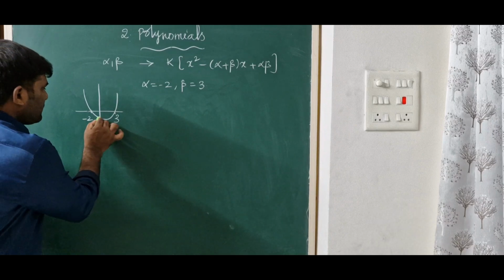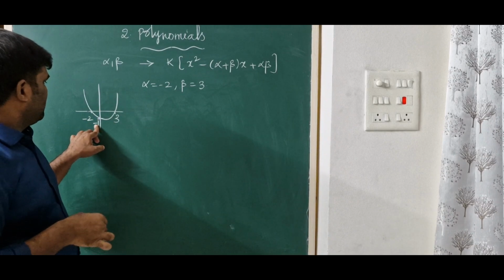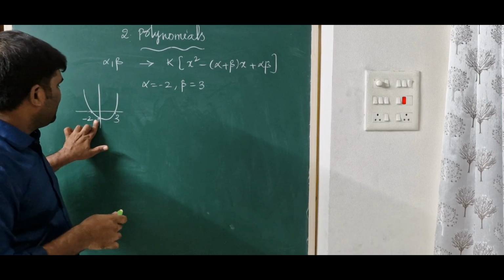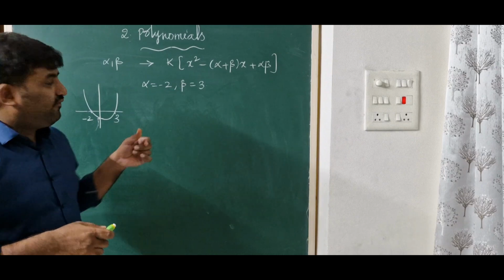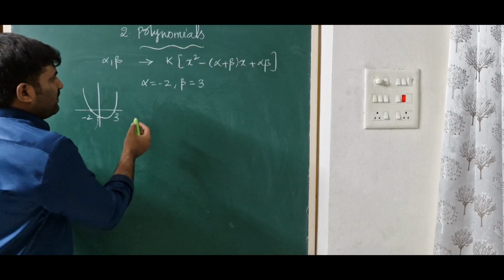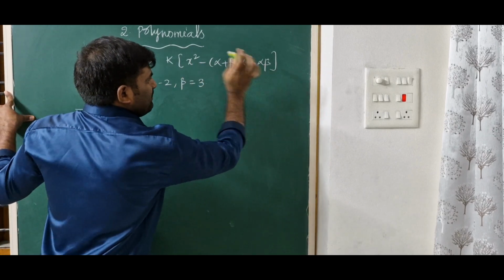Next, for example, if it is intersecting at minus 1, we will discuss that later at the end. So first you can go with the polynomial. I will tell you where this parabola intersects the y-axis. Okay. Now, first to find the quadratic polynomial, we want the sum of the zeros and the product of the zeros.